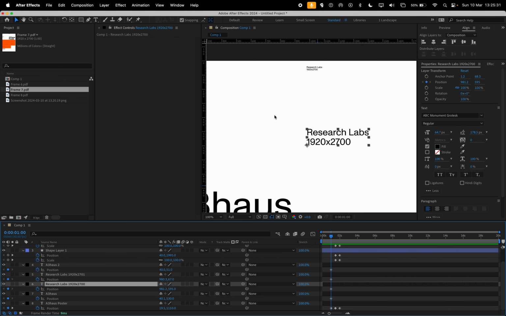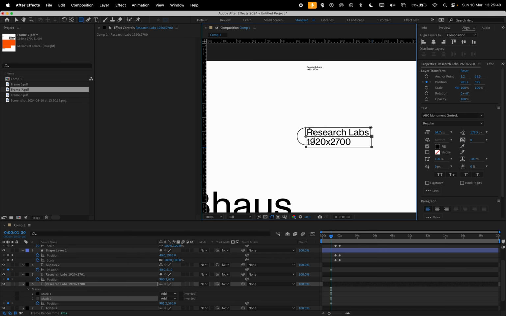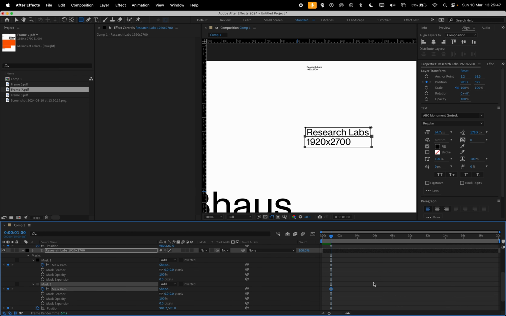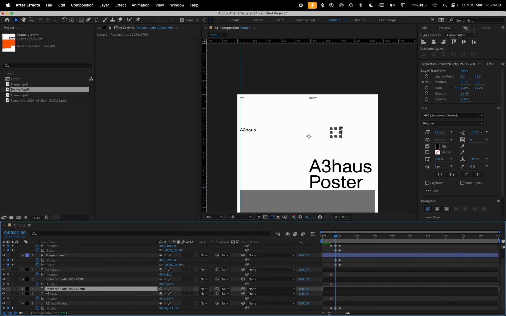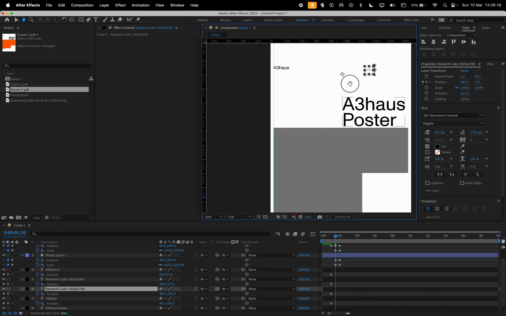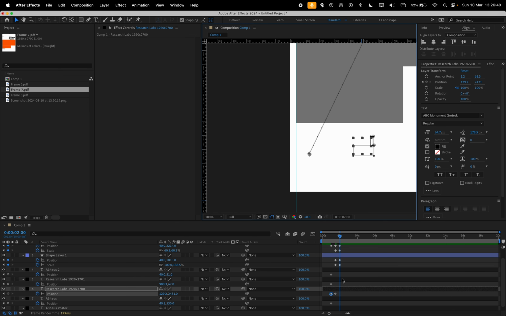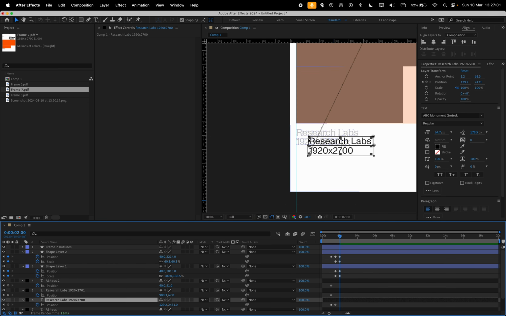So the way I'm going to do that is just grabbing a shape layer and just masking the individual lines like this. So on the mask, I'm just going to keyframe the mask, like so, and then just moving it like so. And then its position, I'm going to be moving it down here, and then I can pull these masks out again, and then selecting our template, we can just move these to the correct position.